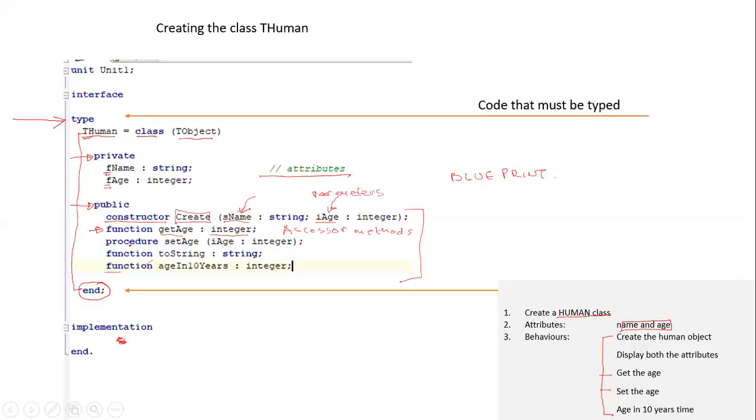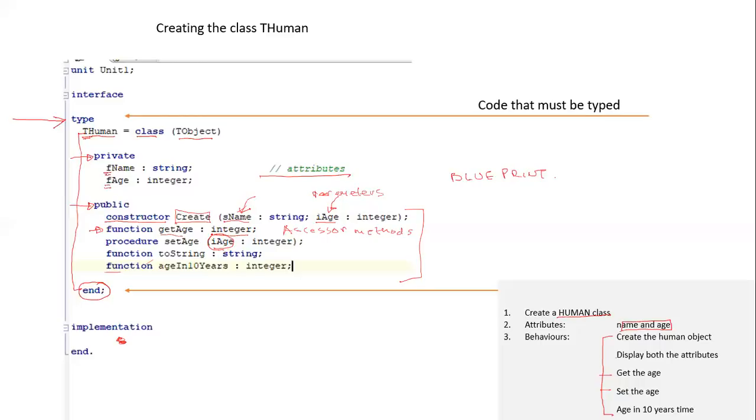Then we write the set. The set allows me to change my attribute. The get allowed me to access, to get the attribute. The set allows me to change the value of the private attribute. So for me to change the value of an attribute, I need to have a value that I'm changing it to. So again, we have a parameter.